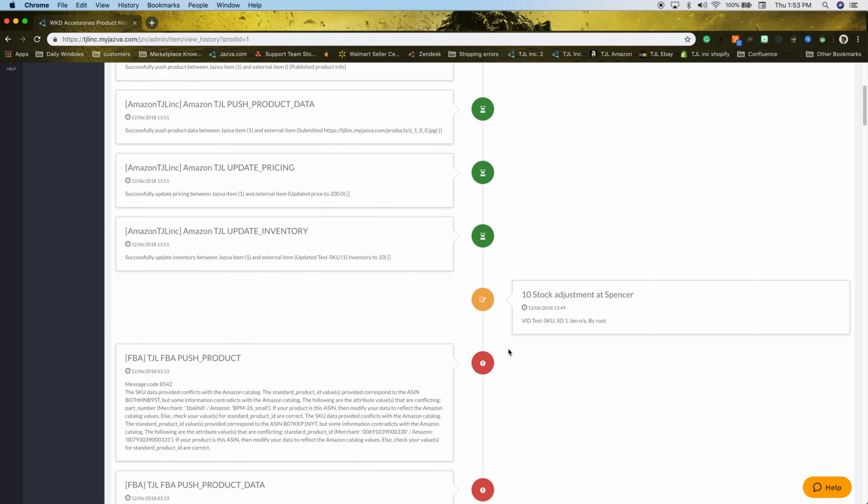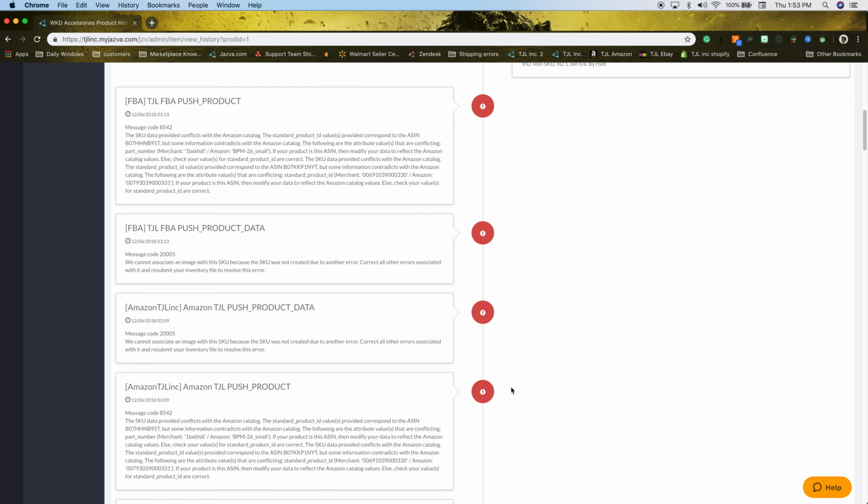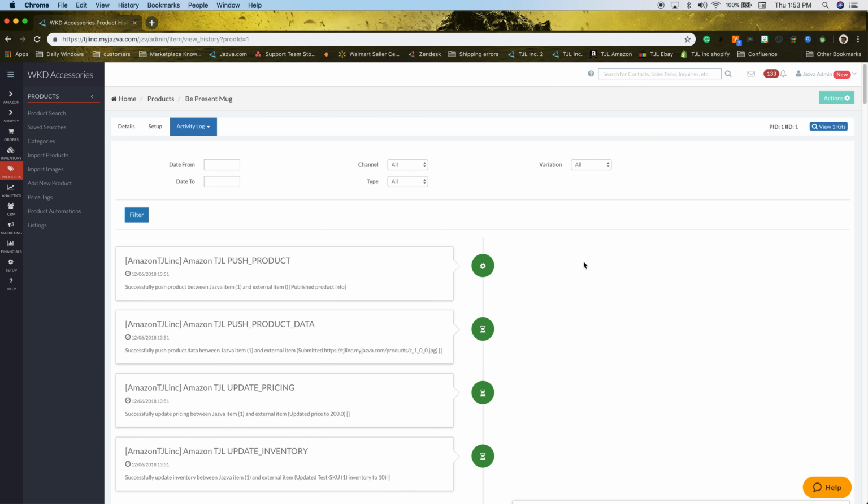The activity log also shows stock adjustments or failed pushes per se, or sales for an item. So you can look at the activity log. You also can look at the activity log if you have a variation and search per variation, or filter by channel or type, and a date range, of course. Also under here you can see sales history, receiving history, some projections after a time of this item being in the system, and then you can see if you did RMAs on the item, if the item was missing, damaged, or in transit.